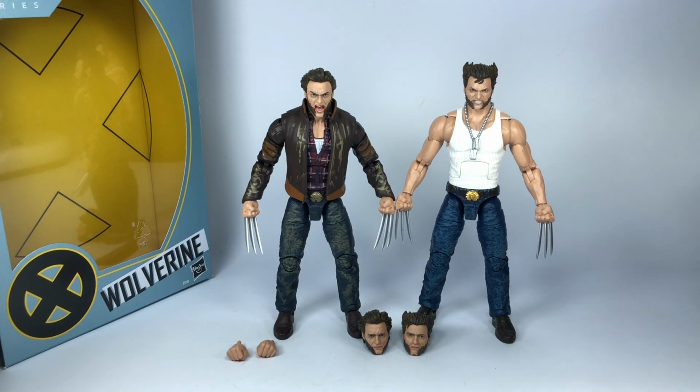Some final thoughts on this figure. I think it's still okay. It's going to get an 8 out of 10 for me. This head sculpt is really messing this figure up for me, and it's a shame because this is one of my favorite Wolverine characters, and it's the first time we've seen a legit Wolverine on the big screen, and everybody fell in love with Hugh Jackman with this role. This is his first version in the first X-Men movie, and it's one of my favorites, and I really like it, but the figure's just not doing it 100% for me.